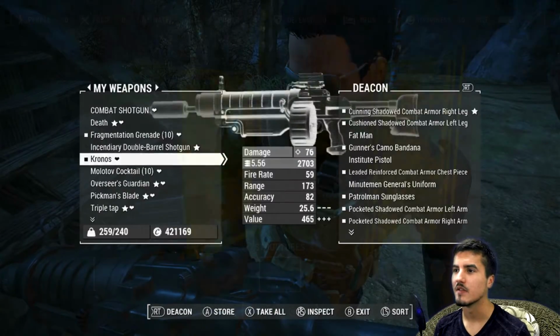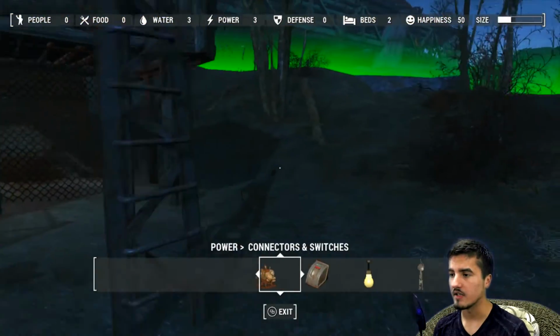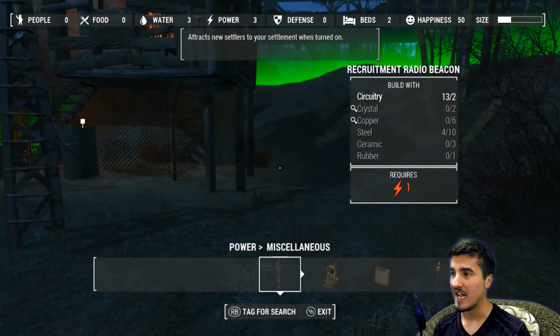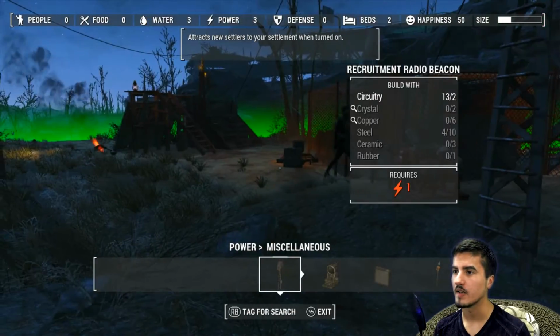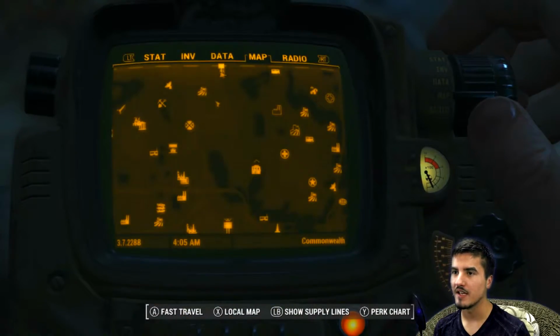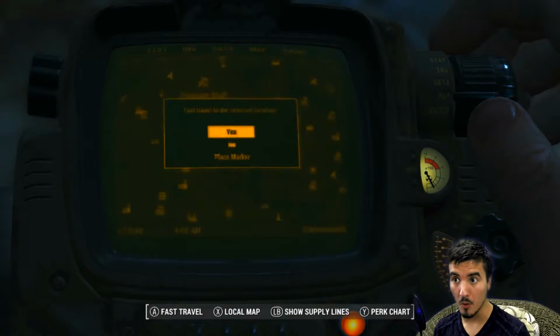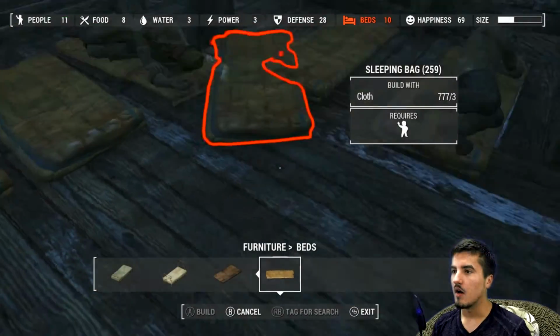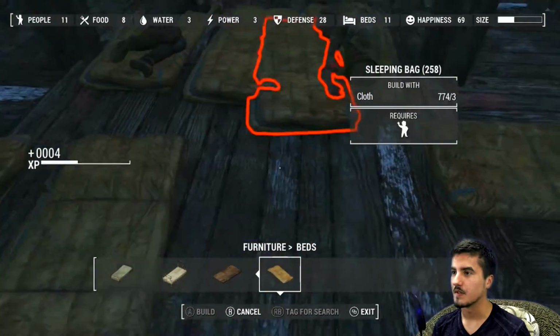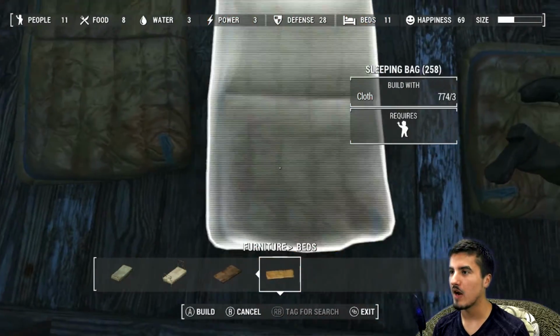I hate myself. We need to build power. Is it miscellaneous? I think it's miscellaneous. Yes, that's the problem, though. What's a place that has a lot of people in it? You got 11 people, it's way too much. You know what? I don't really care that much. Let's just plop this right here. It's going to be cramped, but it's fine.